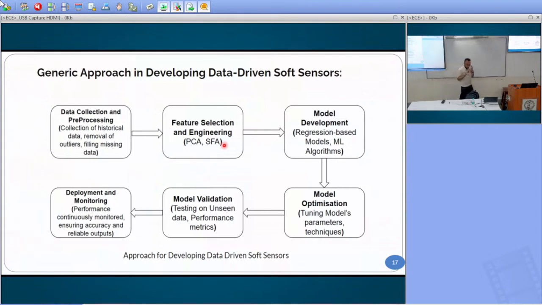Once you select the structure, which kind of model you are interested in choosing, then you estimate the parameters of the model. You need to do a training of the model. You estimate the model parameters by minimizing the error. Okay, that is optimization. The model tuning or model parameter tuning is that part. So once you develop it, the parameters are known. Now you want to validate on an unseen data set which has not been used, and you test the data set. Okay, so when your model performance is good, then you can go ahead and implement it online. If the model performance is not so good, then what should we do?